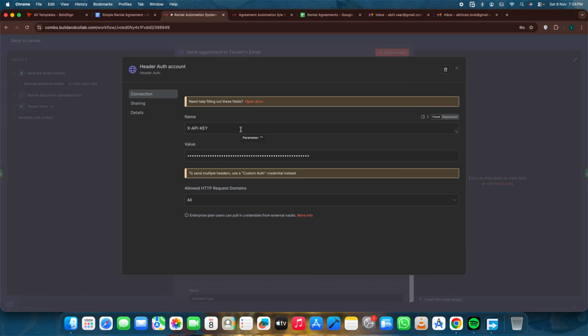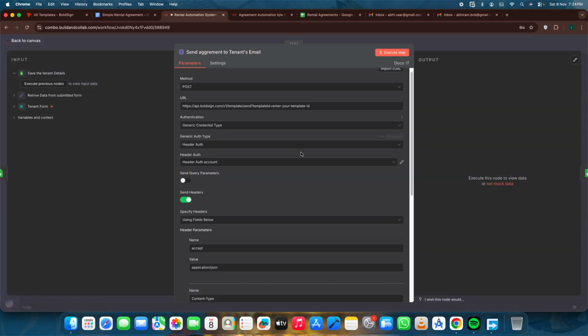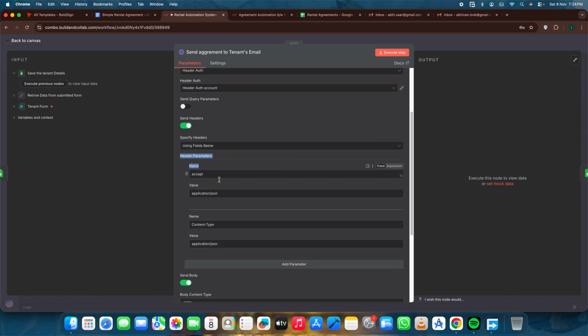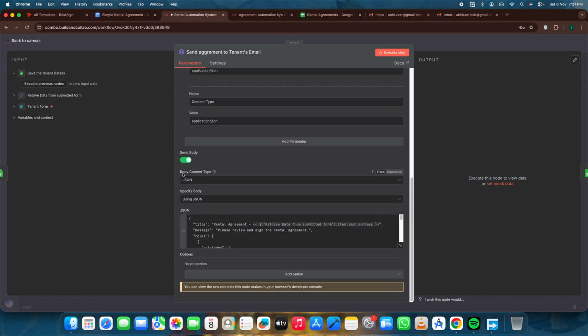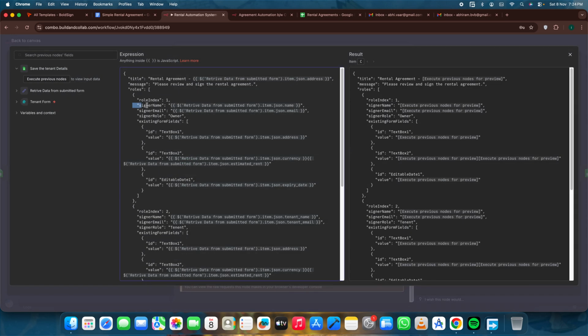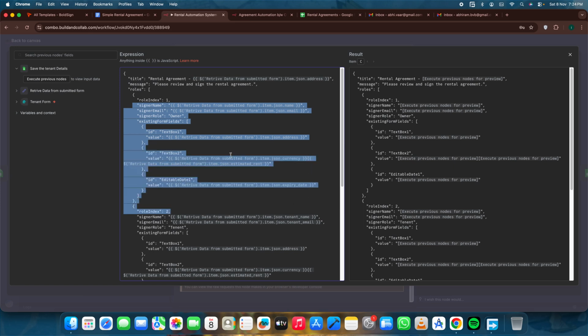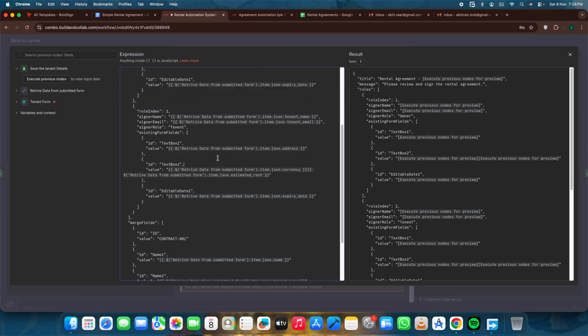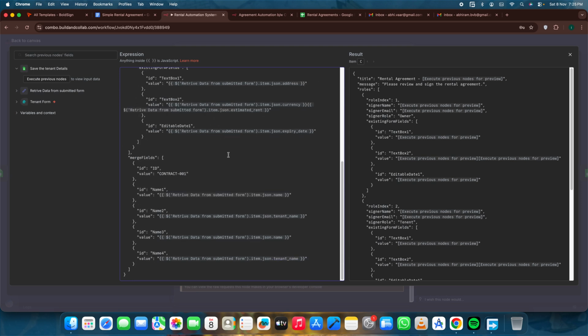To make this project possible, at least for now, you just need moderate knowledge of dealing with APIs. After that, we gave some header parameters, and every other piece of data we are going to send, such as the rental agreement, the name of the tenant and the name of the owner, lies inside the body.